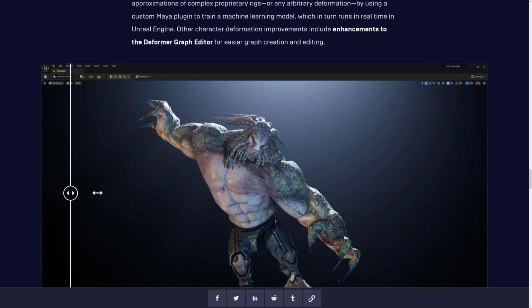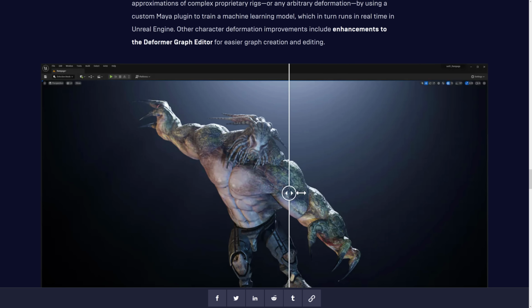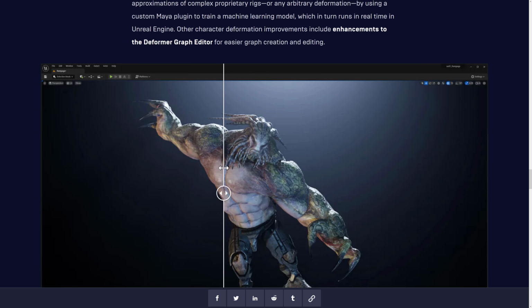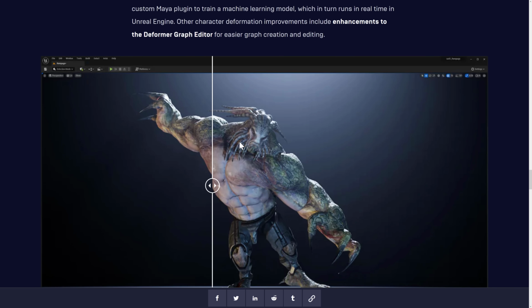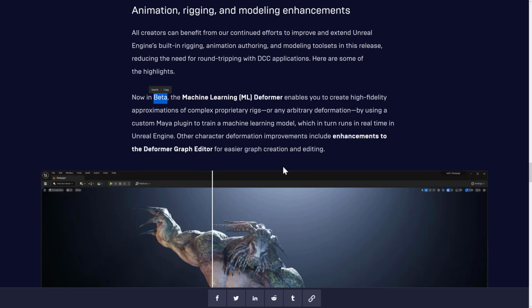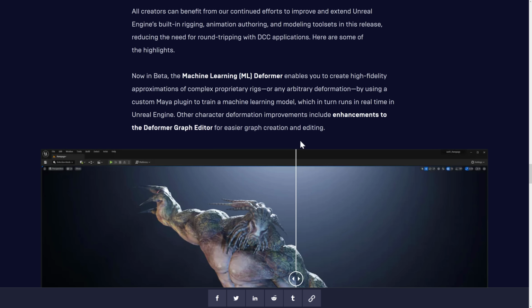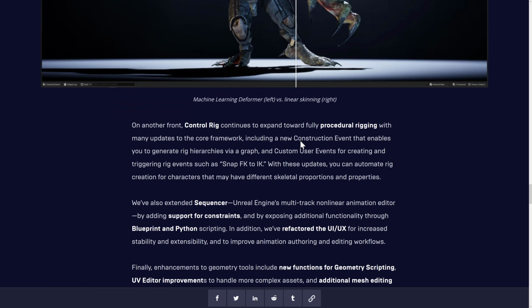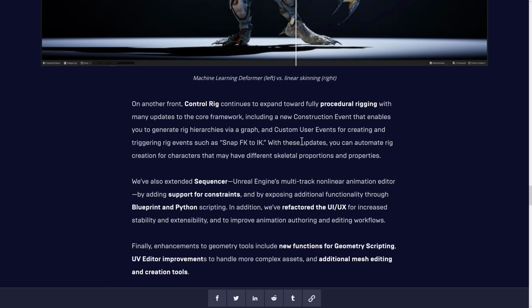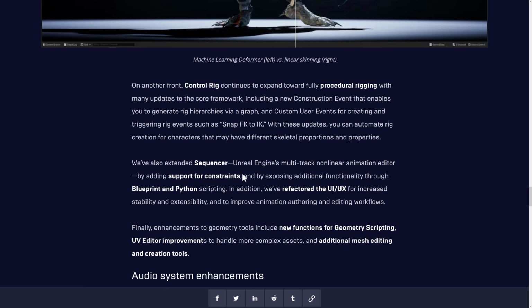And you can also explain what exactly this image is trying to illustrate that we wouldn't know about otherwise. But for handling those dynamic deformations, like you can see with his musculature over there, you can now train it in Maya using a plugin, and it works here. Now, one thing to note, by the way, this is beta. When it comes to Unreal Engine releases, especially for plugins and such, things have three tiers: experimental, beta, and production ready. If something is experimental, it doesn't guarantee it's going to make it into the engine, whereas beta is going to be there. It's mostly ready to use, but it's just not ready to be used in production. So one of those things to definitely be aware of.